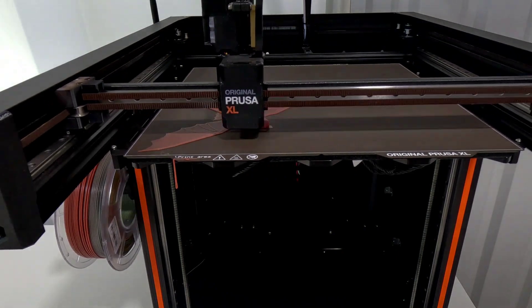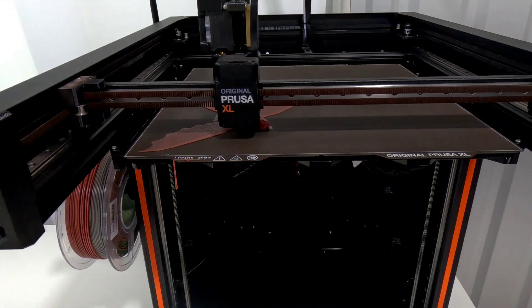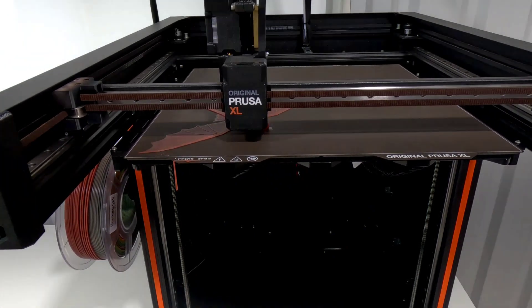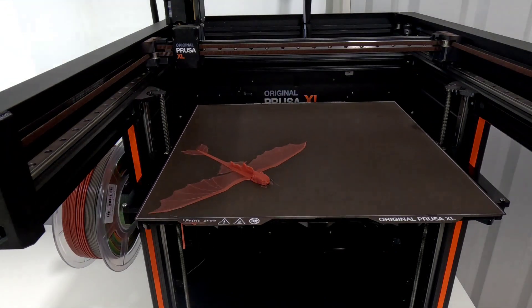It loads in the slicer straight, but I went ahead and turned it at a diagonal because I know when I scale it up I can get a little bit larger size by doing that. And I wanted to check that that first layer still works with the model at the diagonal like this.